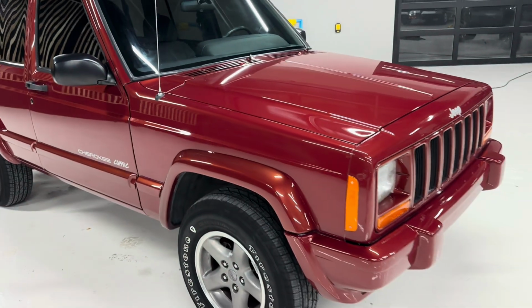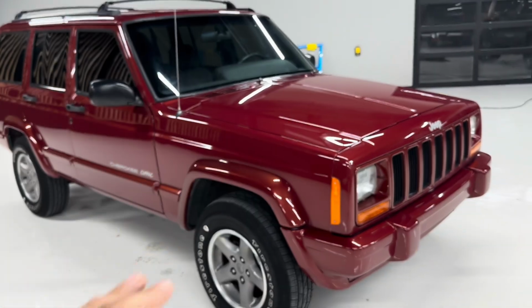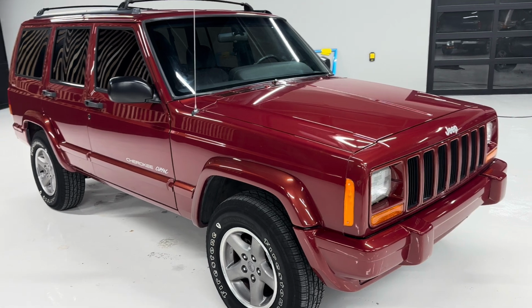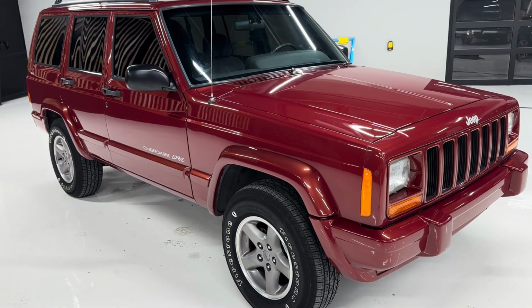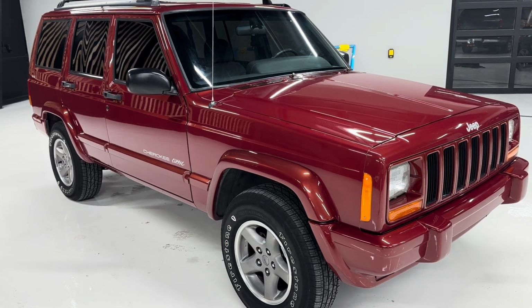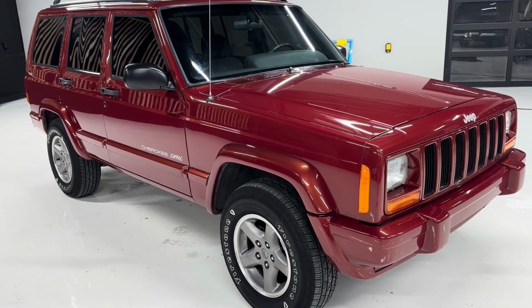After we're all done with it, we'll ceramic coat it. But as of right now, no paint has been touched up. That's the next process. So you're seeing it sort of in mid-stage. The paint's only going to look nicer once we're done. And as you see though, it's already absolutely phenomenal.